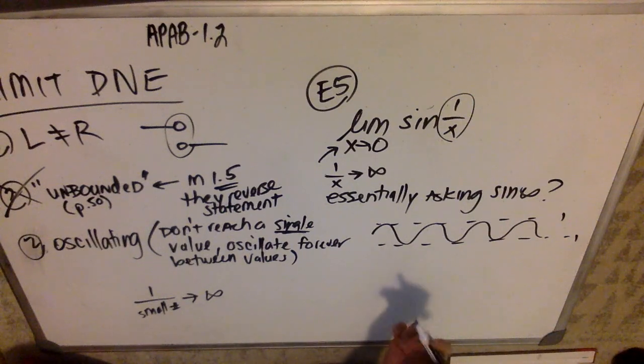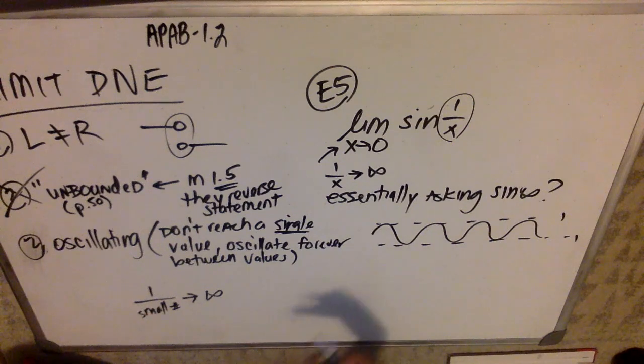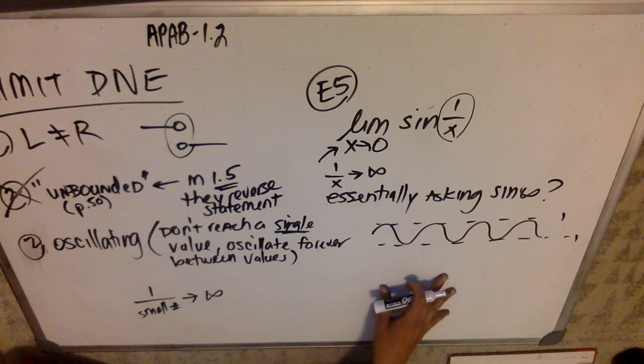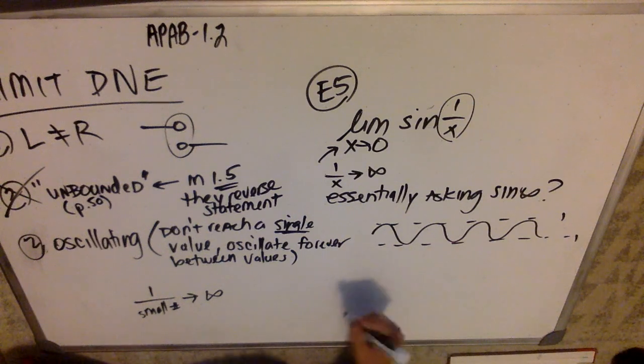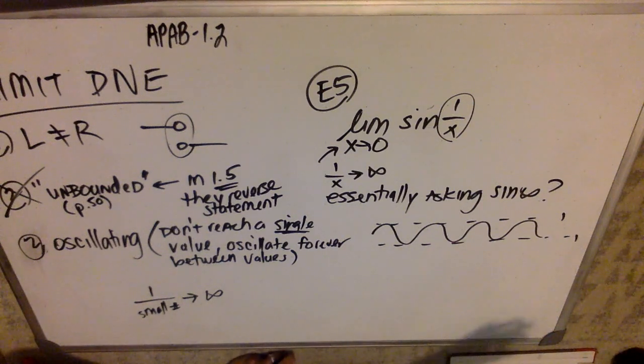So the problem is, if you think about trying to get closer and closer to infinity, you want a situation where when you plug in numbers, all your values are approaching a single value. We saw this with other tables, where both sides of the table are approaching 2 or approaching 1.5 or whatever. As you approach an x coordinate, both of the y values are approaching the same y coordinate. The problem is that this thing is never going to approach a value, because as your x values get smaller and smaller, you're going to oscillate back and forth.